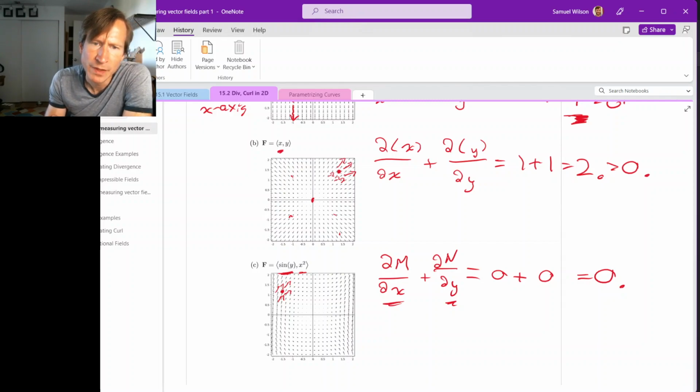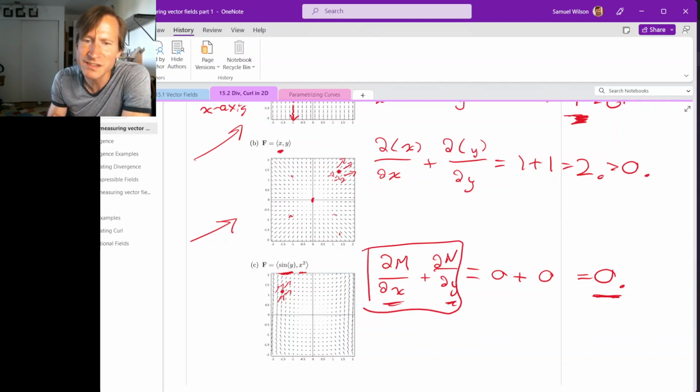Having the confidence to declare that there is no net flow into or out of any point in this example is why we do a few simpler examples where the answer is clear, to build our confidence that this quantity we've come up with really is measuring what we want it to measure. We have to build some confidence that it's doing what we want, so that if we run into an example where it's hard to tell, we can trust that our computation is telling us the right thing, even if visually it's not clear what is happening.